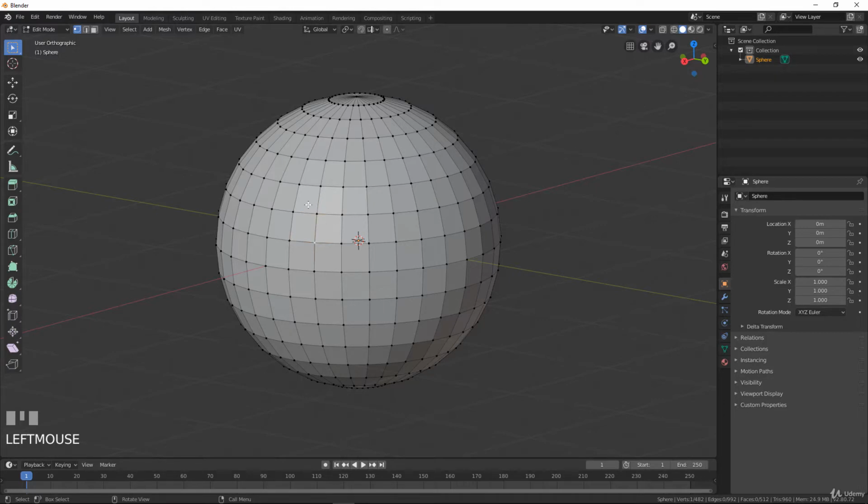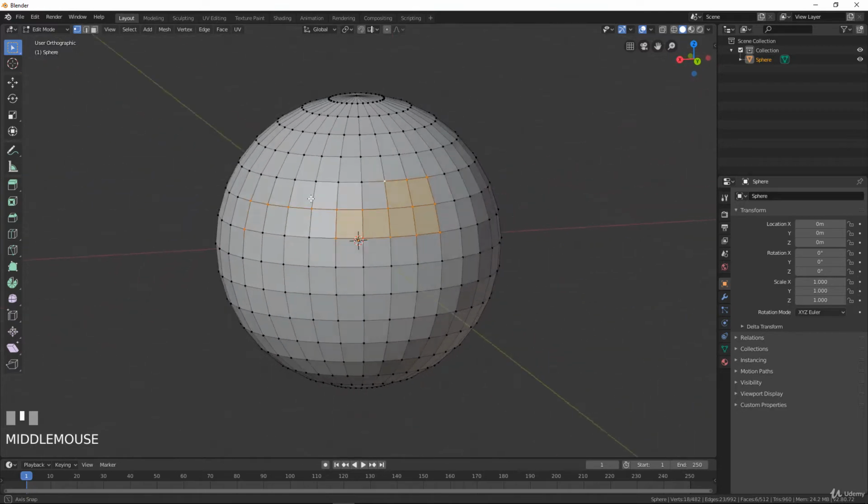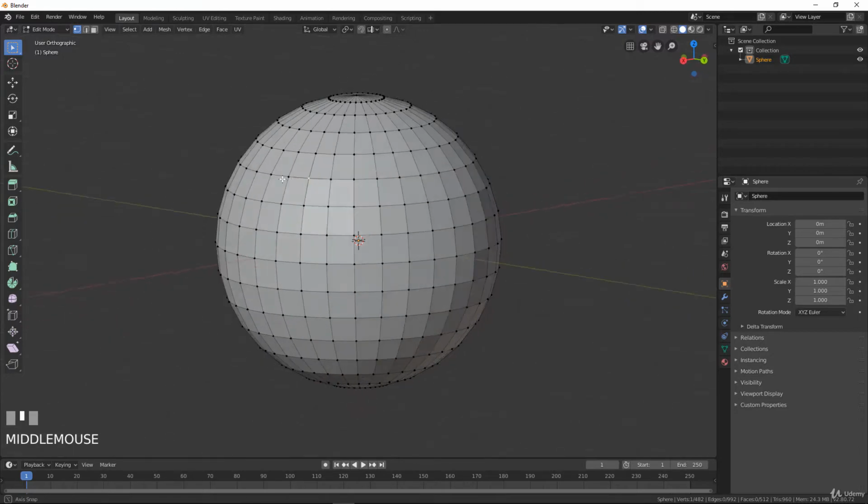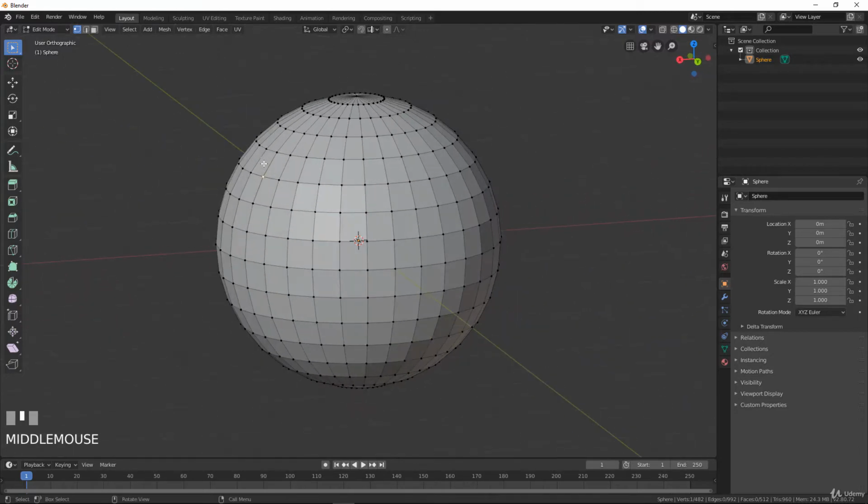You have the possibility to add the Shift key and it will allow you to make a multiple selection. We did see this already in object mode, okay? So with Shift click, you can just add to the selection. If you use the Control, it will make the link between the two selections, so the two clicks.